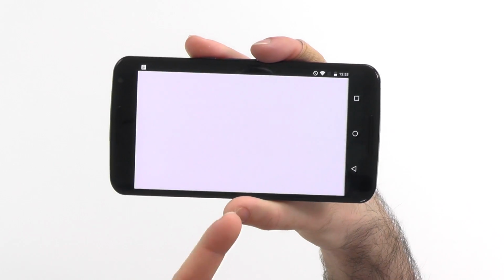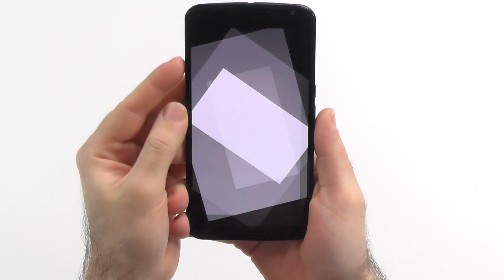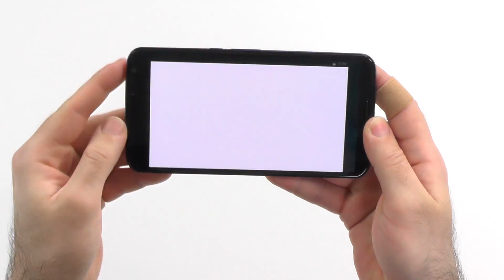The whites itself, as you can see here, for some reason on my camera they look very red, but in reality they are quite yellow. Not yellow enough and not that bad as on the Moto X, but still some people just don't like AMOLED yellow whites. But I got used to it quite okay. One thing that was quite off, because I won't be able to show this on the camera: if you're looking straight toward it, it looks yellow.